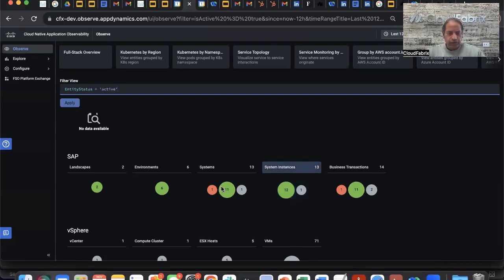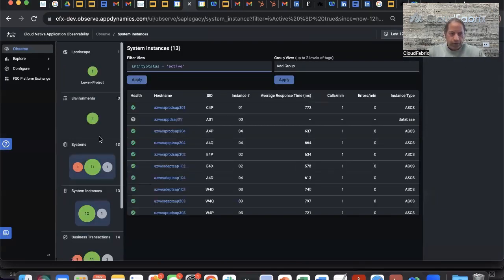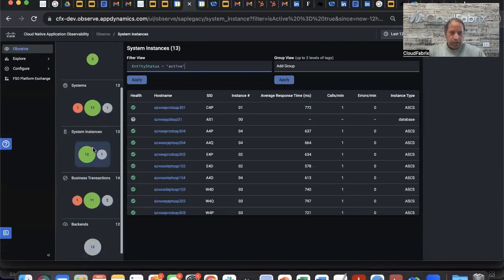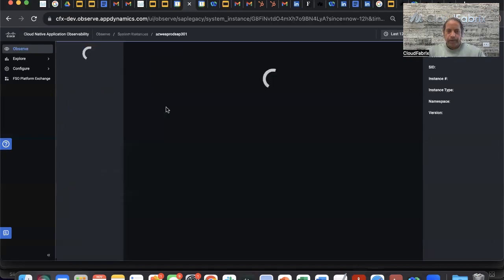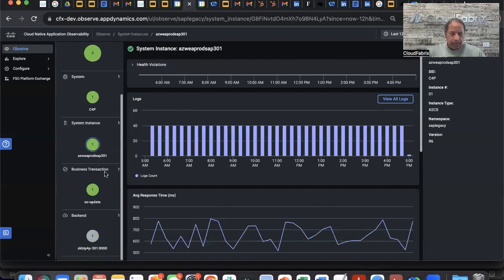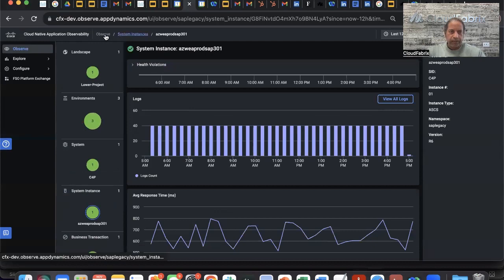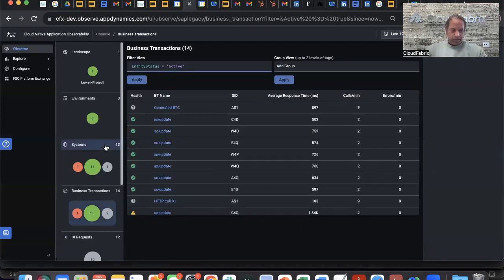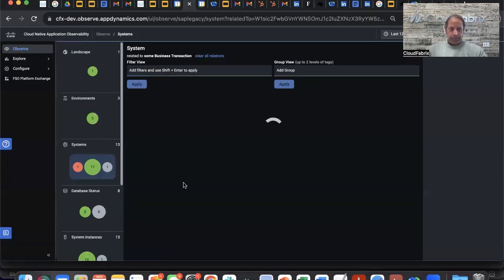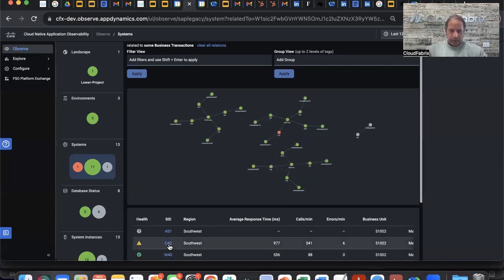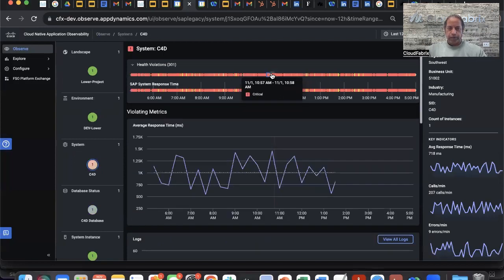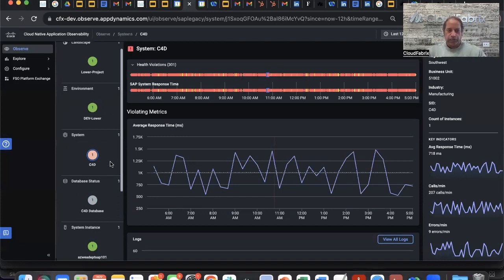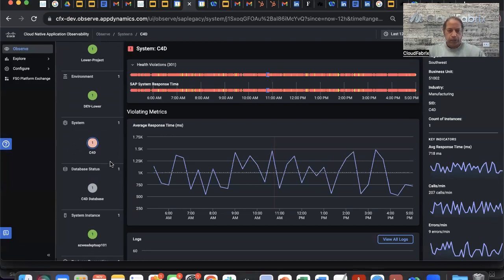If you want to look at system instances one more time, I wanted to show you a particular system instance or database where you have a health rule violation. You can click on it and drill further down into the health rule. In this case, I'm not seeing any violations here, but let's go back and see if there are any violations. Let's look at one of the systems which is showing one. Then you are able to drill down into this particular health violation and the violating metrics. This is how you are able to troubleshoot all the way from a business transaction, to a business request, to the infrastructure level.